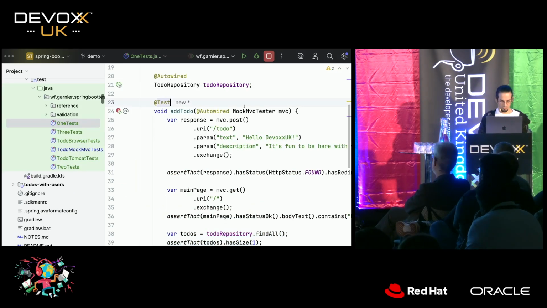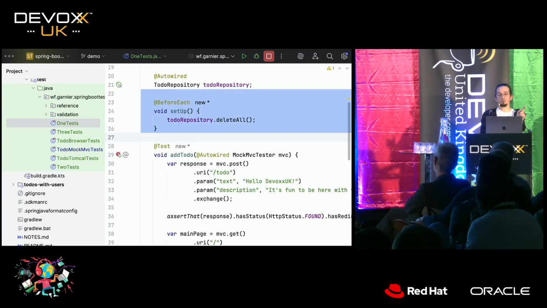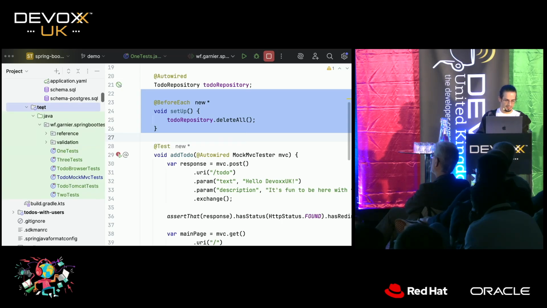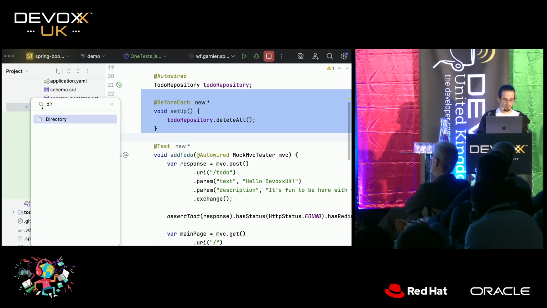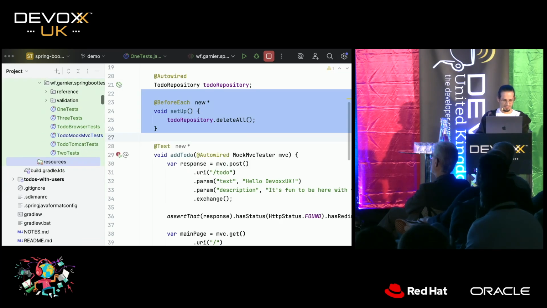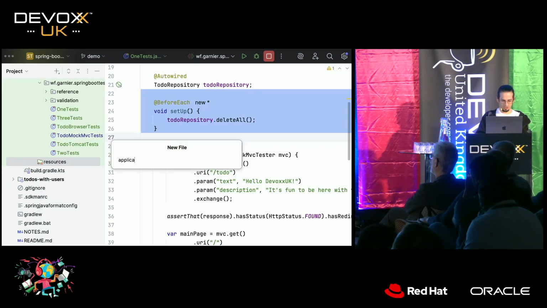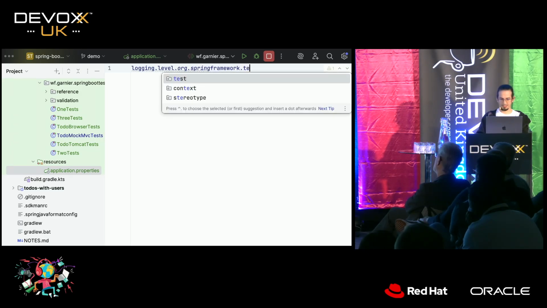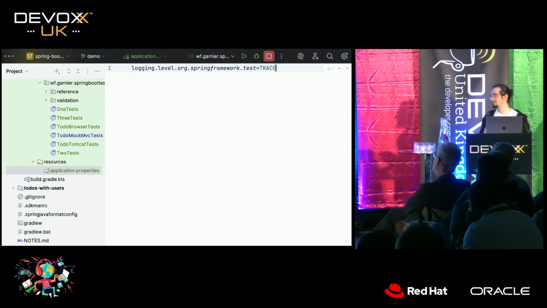If you want to put this back, if you want to inspect what's happening and get a little bit of an idea of how this is playing out, how many contexts do I have, which ones are considered equals or not, you can do this. Let's go here. We add a directory, resources, and you add say application.properties, and in here you do logging.level.org.springframework.test. And so in here you can set it to trace. Trace is very, very verbose. Debug already gives you a little bit of information here.